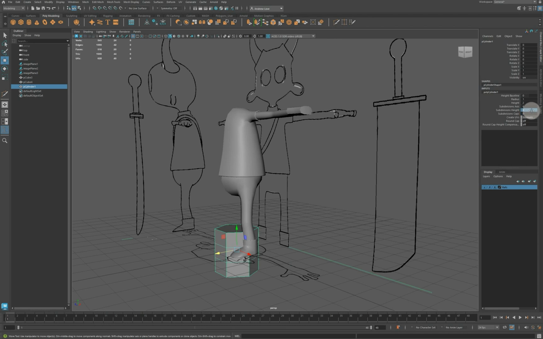There we go. Radius, I'm going to go with 0.1, and height, I'm going to go with 0.5 at the moment, and I'm going to rotate it around the Z 90 degrees. Right, pull it over here. See? Finger, there. Finger.